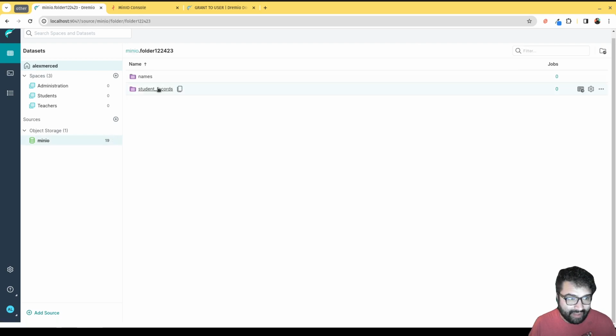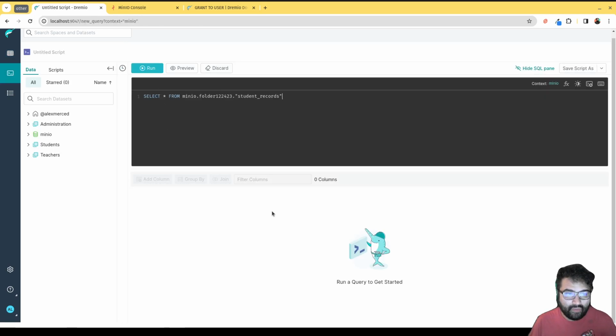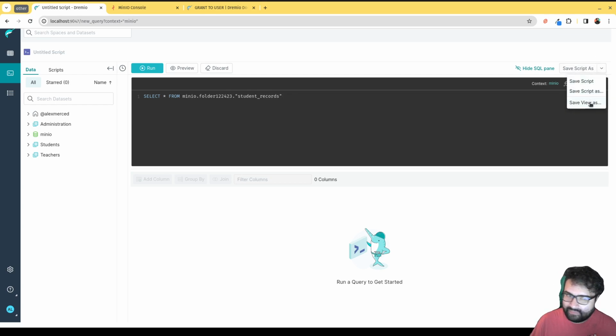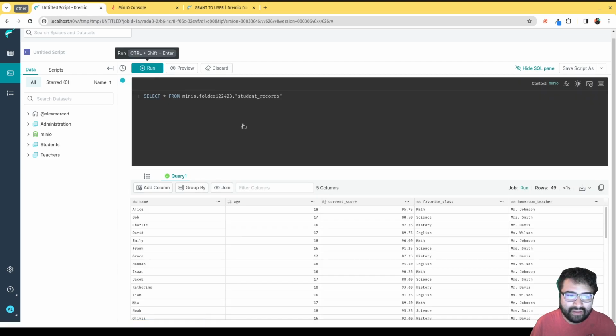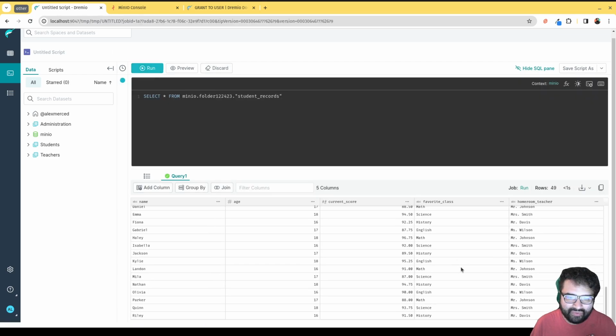I'm going to go grab our student records, and what I may do is say, okay, well, the administration and the teachers should both get a raw copy of this data. Like they can both take a look at all the data, because assuming there's nothing sensitive in there. So let's just run the query first. Okay, so there we query the data set. So there's all our data.